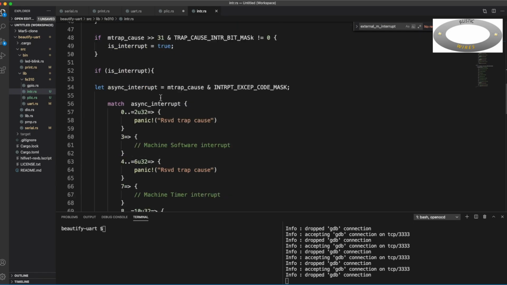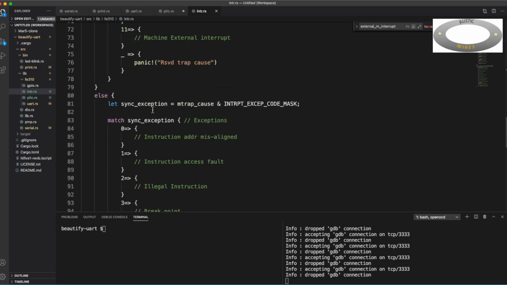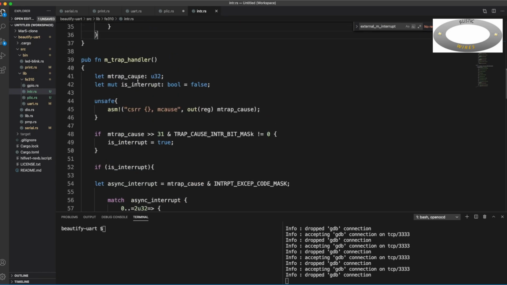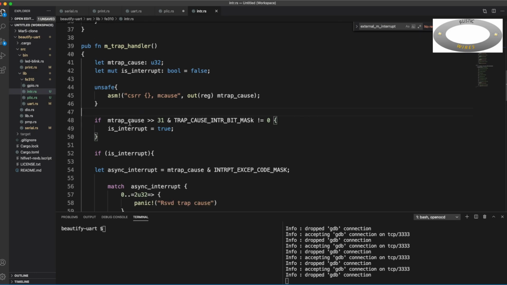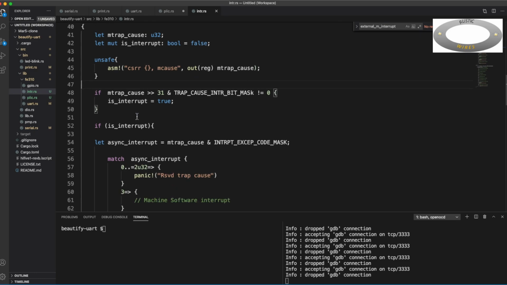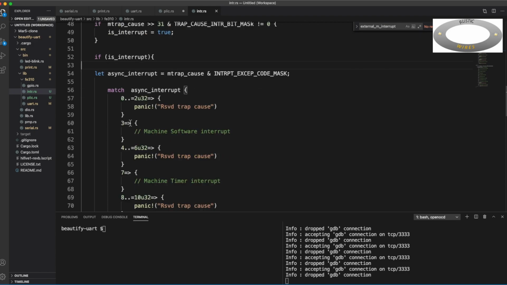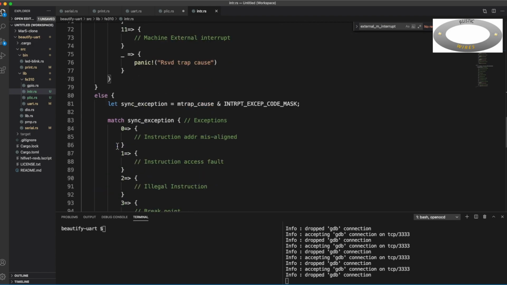So this is the in-progress M mode trap handler, and once the mcause register, or the cause register, is read, it has to be checked if it is an asynchronous interrupt or an exception.